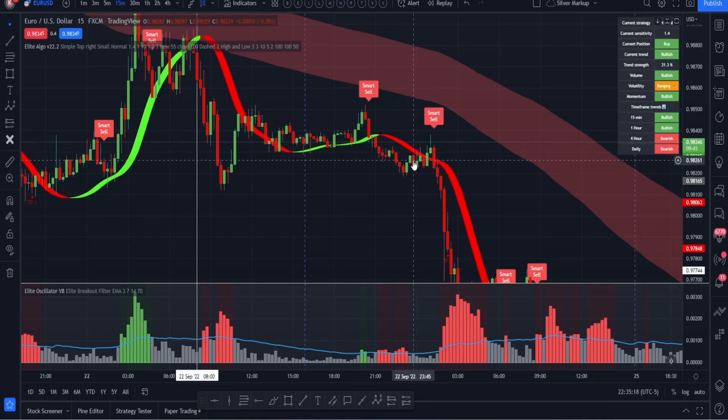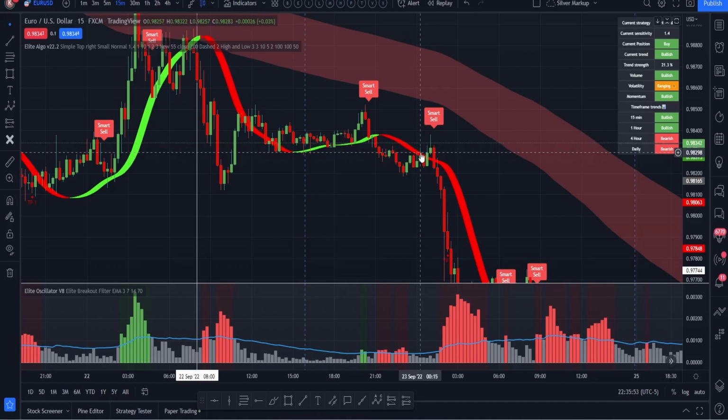After it does that, you want it to either be gray when it does it, or it can be red if you're selling. So if you're selling, it could be gray or red. You don't want it to be green. The breakout filter, you don't want that to show green. You want it to be gray or red. So when you have that, and you literally trace it, it gets back into that cloud, and you see at the time of the cloud, it's gray, you can get into that trade.